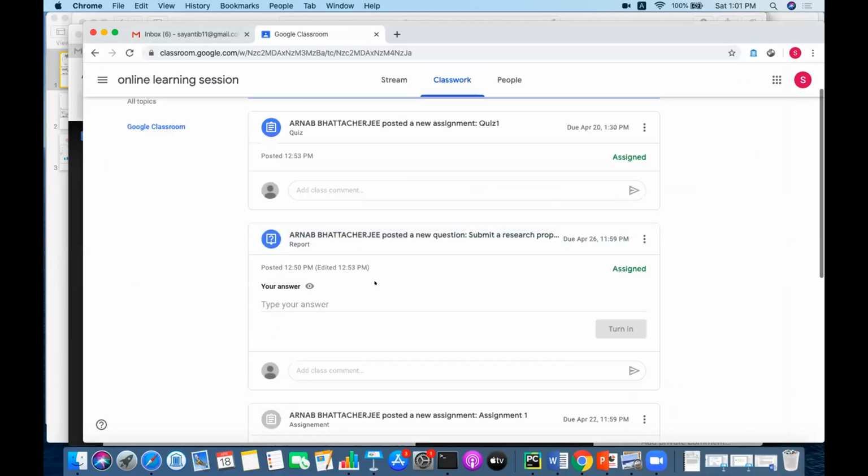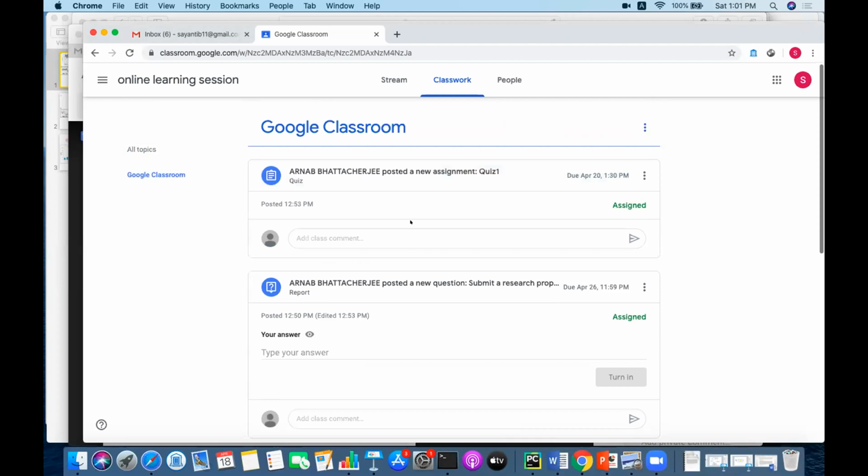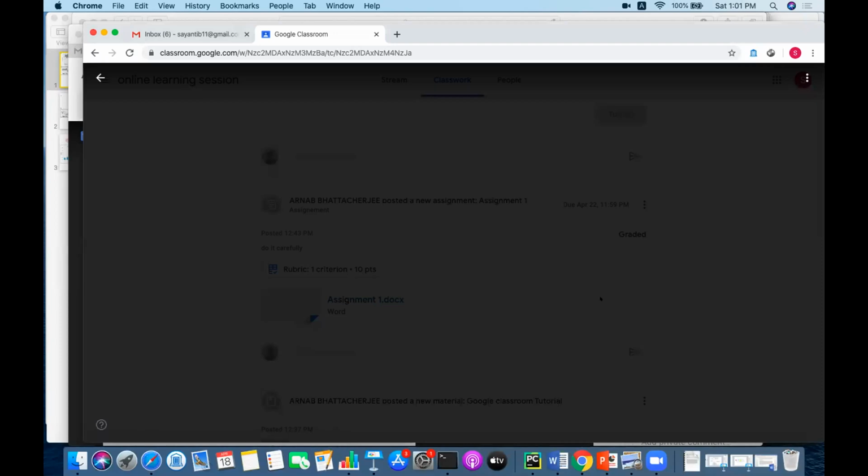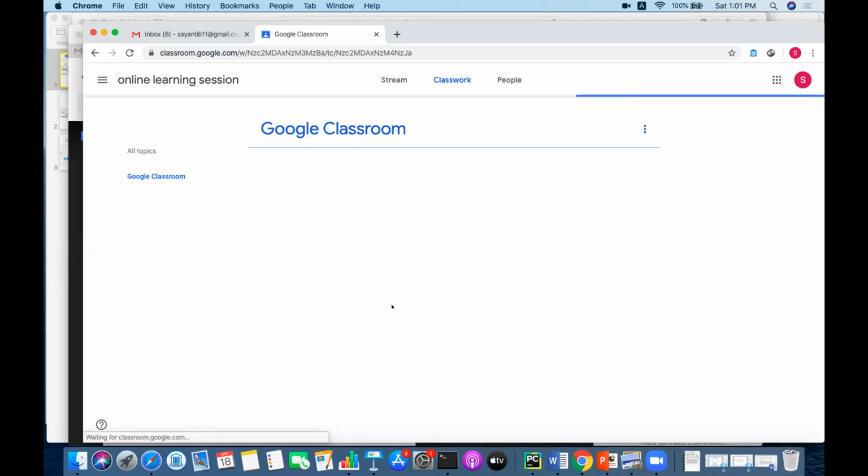I can see in the classwork, this is assignment 1, and it's already graded. So the rubric criteria has been seen. If I would like to see how I have performed, somehow it's a bit slow.